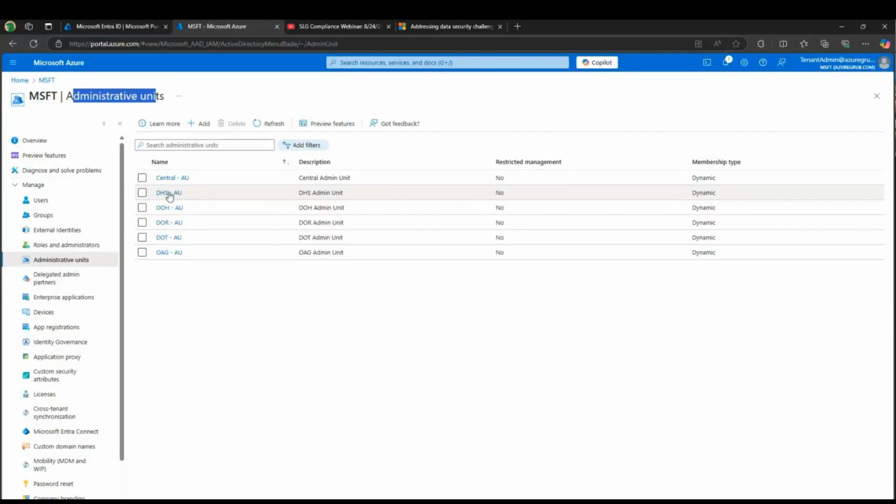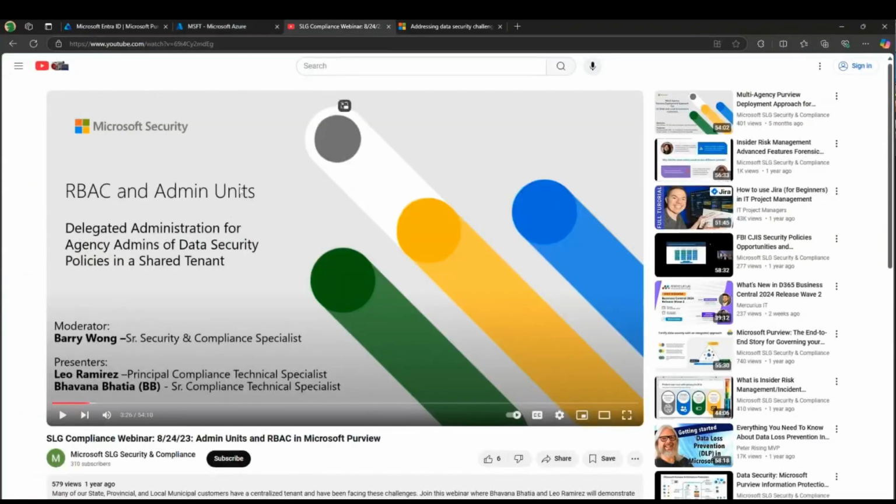This is obviously an admin unit for DHS, DOR, DOT, and so on. Now, I'm not going to go through all the steps to create this, but I will direct your attention to this webinar, and we're going to be sharing the link in the chat where we went through that step by step. We also published a blog that we'll be sharing as well, so you can see what that looks like.